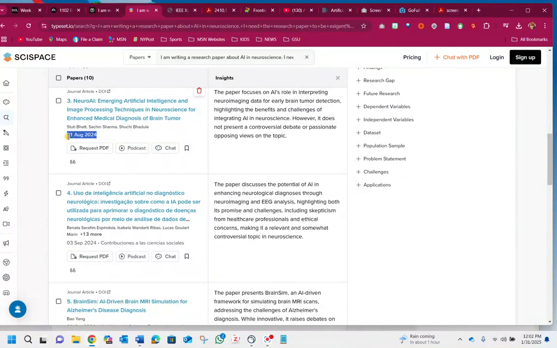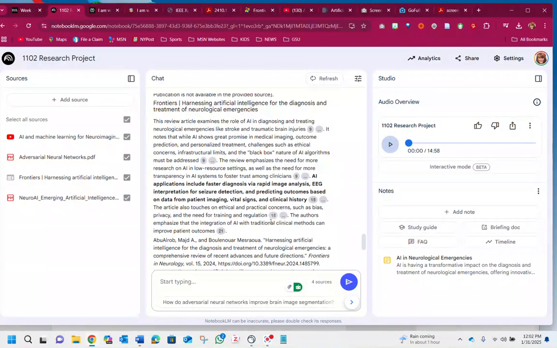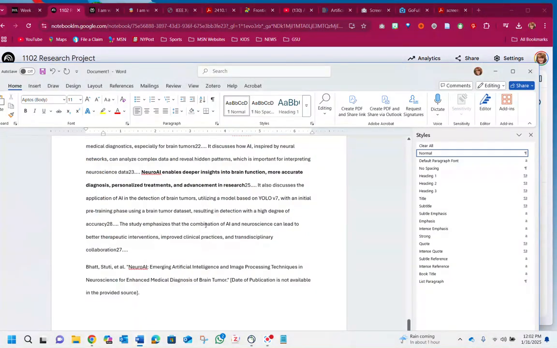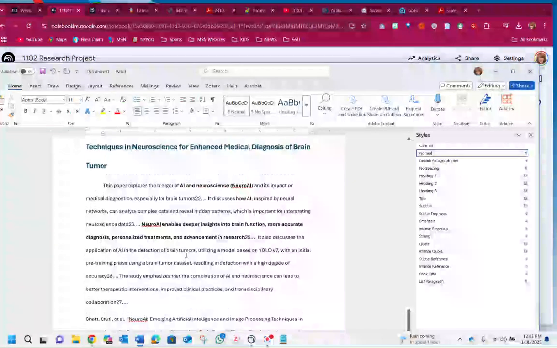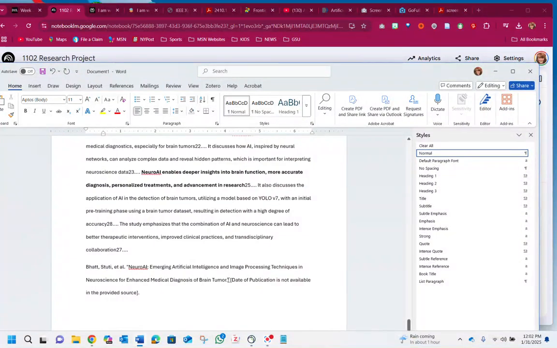I'm just going to grab that. Go back in here. No, I mean my Microsoft Word document, I keep going back to NotebookLM. So this is the tumor one, right? Okay. I'm going to put the period in there, put a space.